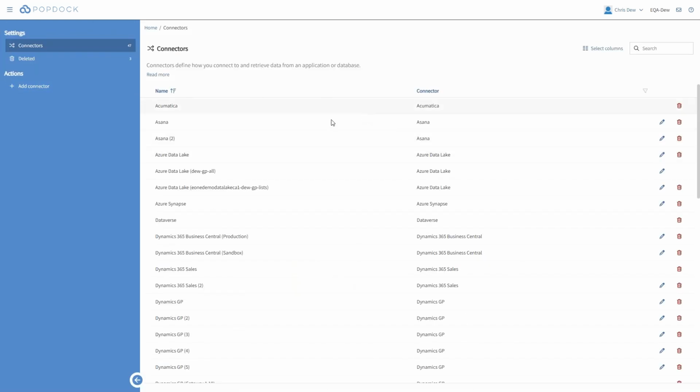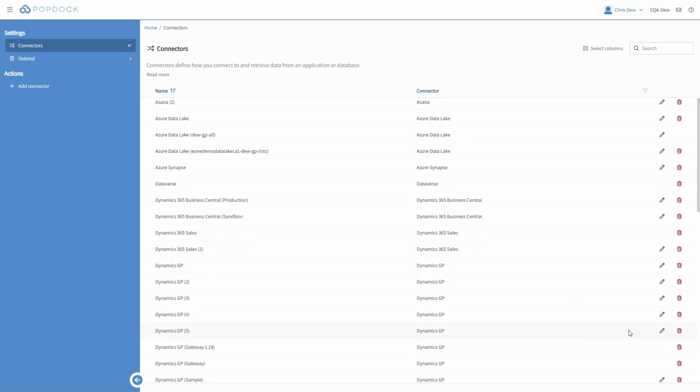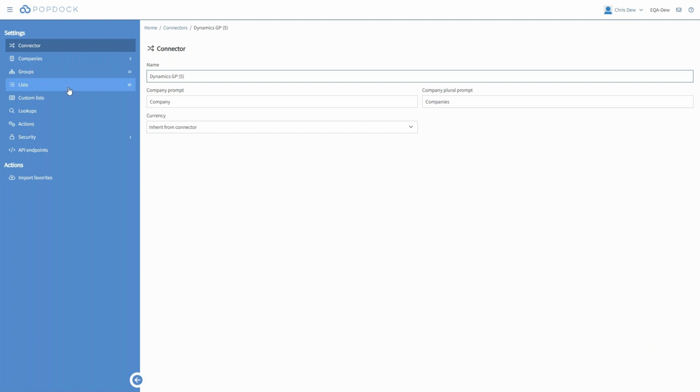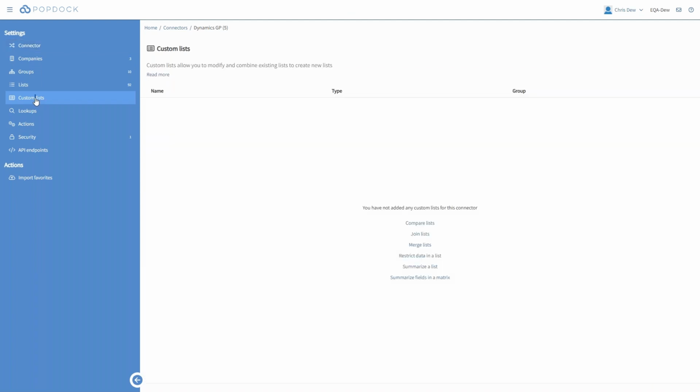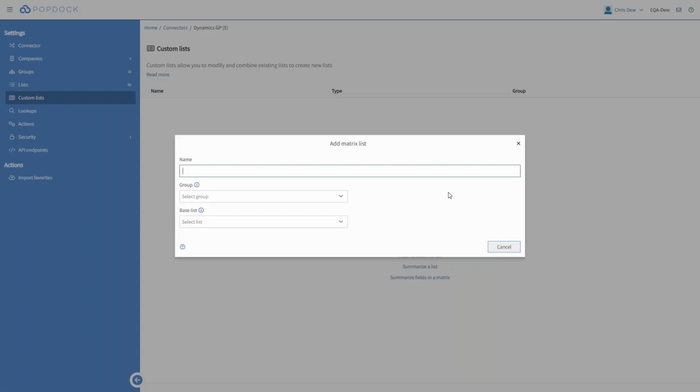So if I go back in the connector, and I did it the long way, I'm still getting used to maneuvering instead of hitting edit on that one. But if I go into, this is the one I think I was editing. And if we go into lists, like I said, there's lists over here, but there's also custom lists. And so I would go to the custom list area. And if I wanted to add a matrix one, like I said, this is one of the more complex ones. You'll see it has a dialogue or a wizard, if you will, that starts guiding you through the whole process.